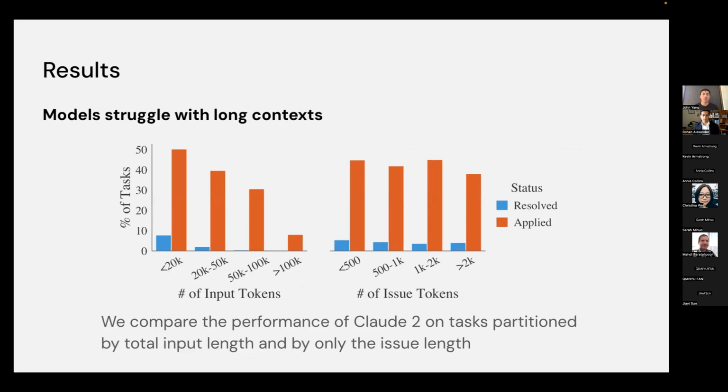Another one that is fairly intuitive is that models struggle with long context. The graphs that we present here are the percent of problems resolved with respect to the size of the code base and the size of the issue. The size of the code base is conveyed in this number of input tokens. If you remember from a couple slides back, that input format we talked about, with instruction, issue, code description, additional instructions, we're looking at the percent of tasks resolved with respect to the size of those prompts. As this prompt gets larger, which is usually because of longer issues or longer code bases, the percent applied goes down quite a bit. On the right side, we isolate just the issue length portion. As we can see there, the trend is not as significant, but there's still a small discrepancy from the small differentials in the bars.